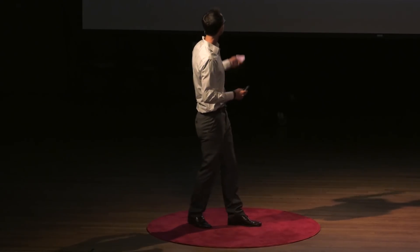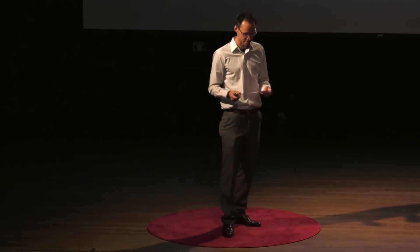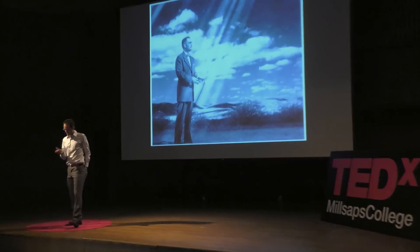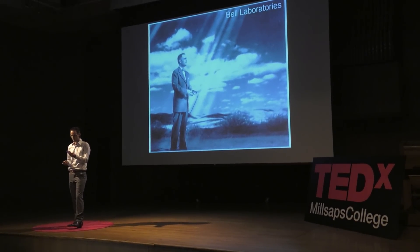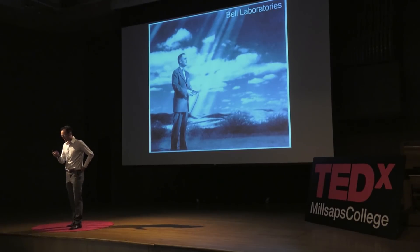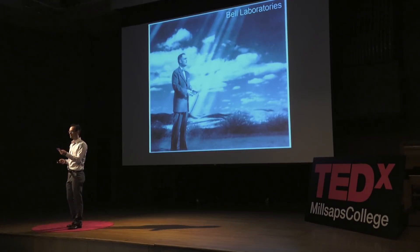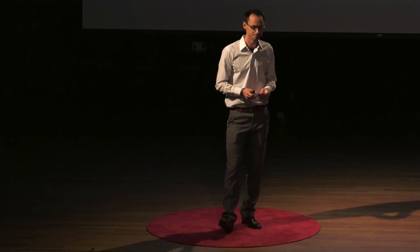This is an image from the press release. You can see clearly a scientist holding one of their test strips of silicon. This was greeted with great excitement. A quote from U.S. News and World Report, titled 'Fuel Unlimited,' wrote that the strips may provide more power than all the world's coal, oil, and uranium. Engineers are dreaming of silicon strip powerhouses. The New York Times, Science Magazine — everyone greeted this announcement with tremendous excitement.